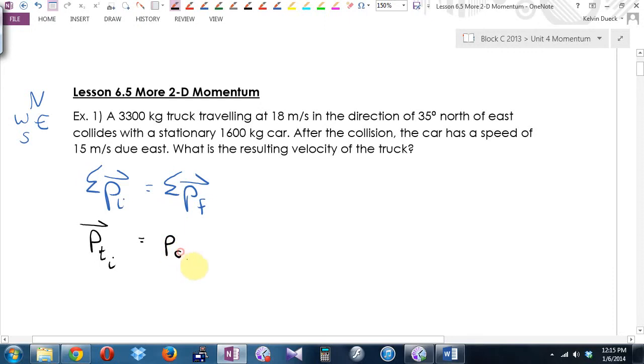Momentum car final plus momentum truck final. And those of you that were away for lesson 6, you'll notice so far nothing different. But now, who was here? What was our strategy now? Now what did we do? We're going to draw vectors very carefully. And I've tried to leave space so that I can draw an arrow underneath here, an arrow underneath here, an arrow underneath here.